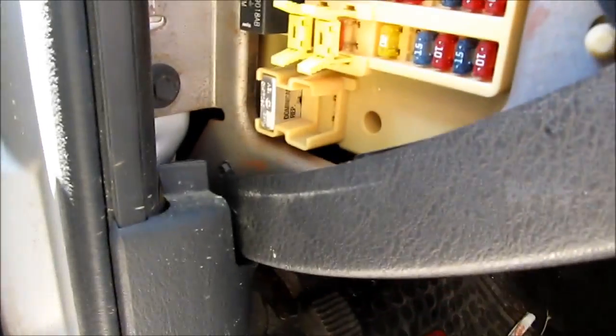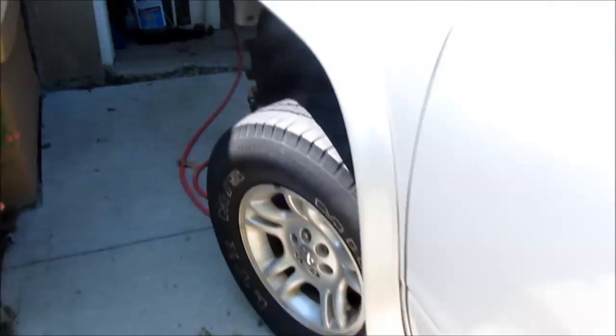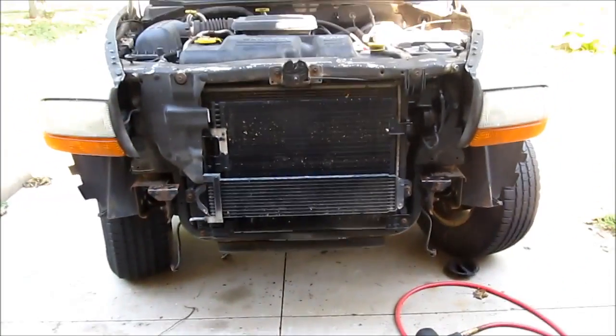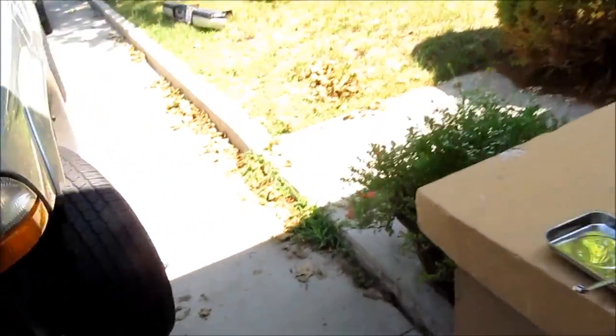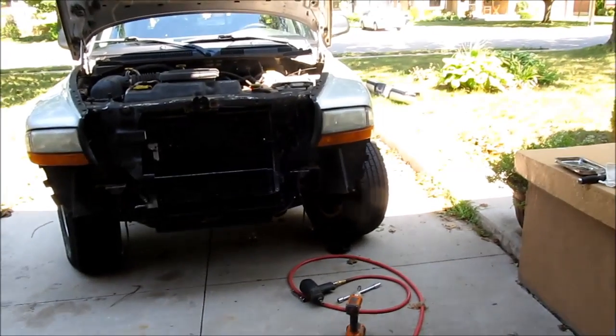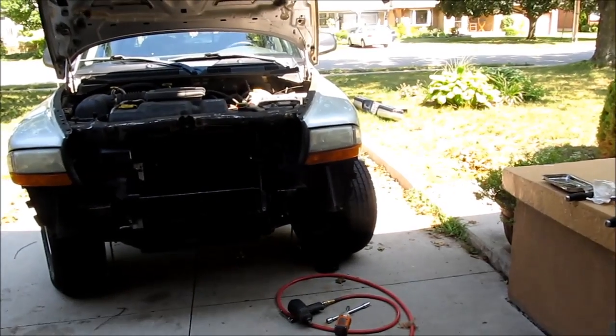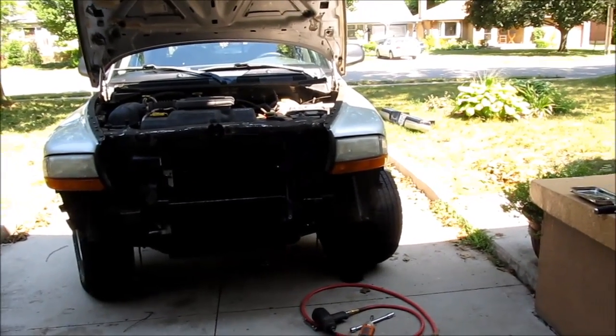And that's where the fuses are. You'll see the yellow ones for the airbag. You pull those after you've left the battery disconnected for a bit. So that's where I'm at right now. There's the bumper sitting over there. So you'll see that bumper, all those things come off. Perfect. So this is pretty much ready to go. I still have to cut the lower radiator shroud and do the gas neck, like the fill tube.